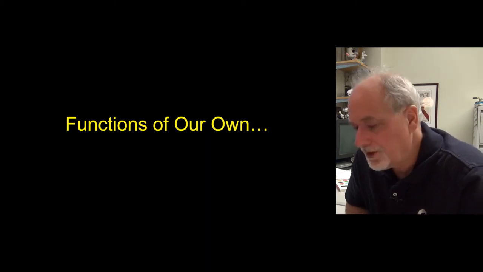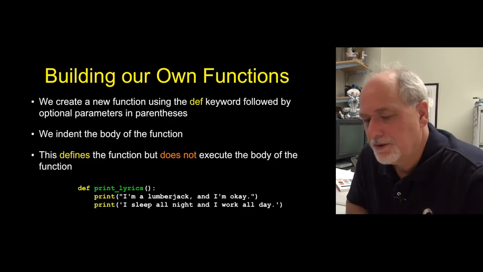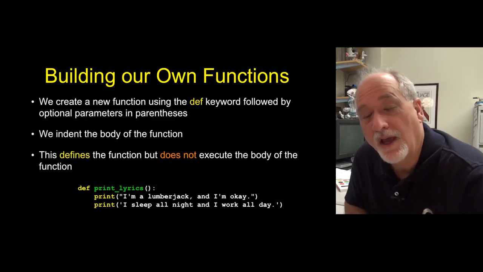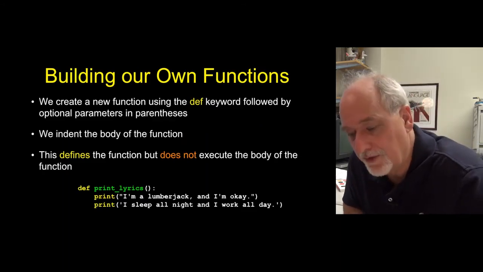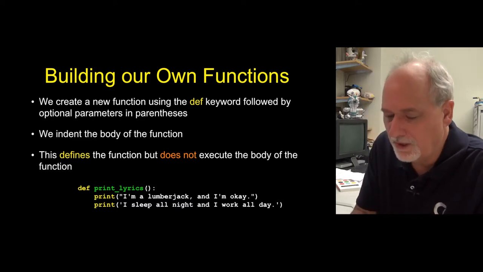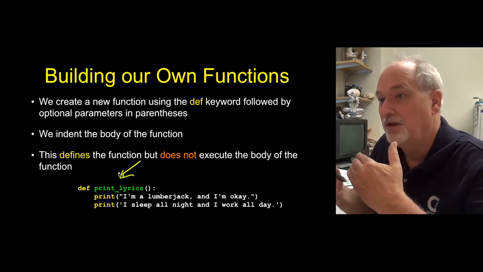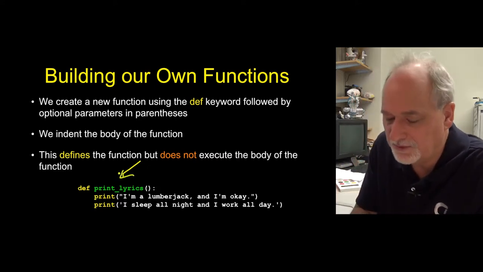So welcome back. We're going to continue and start talking about building our own functions. Again, we use the def keyword to define a function, and then later we're going to invoke this. And there's a bit to it. We are defining the name of the function. In effect, we're extending Python and creating new predefined things that we can use, except it's our code.